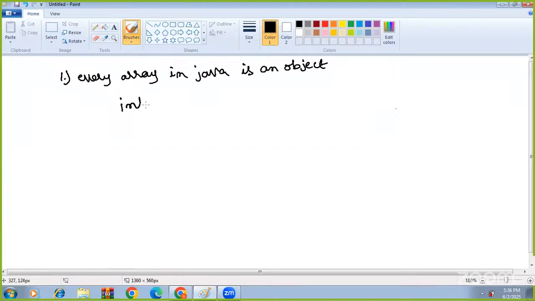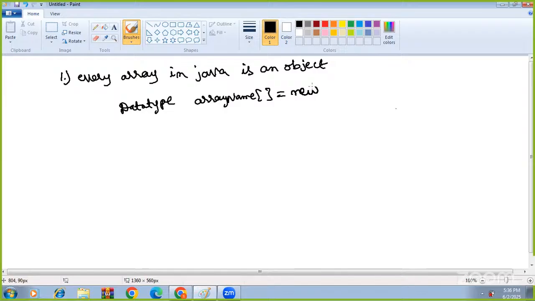See here, I have to write the type. It may be any type. I will write a general form here. Data type, and then the name of the variable or array name, and we have to keep square brackets open and close, as previously we have seen how to declare an array.